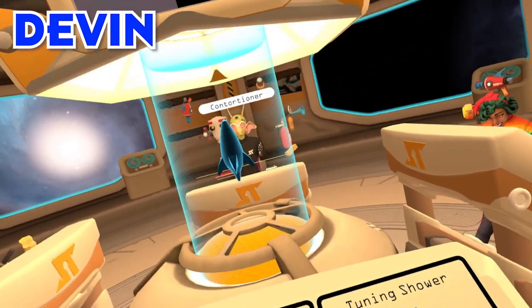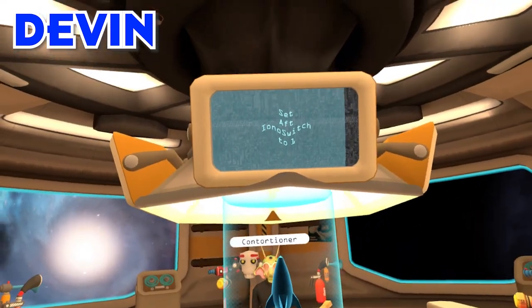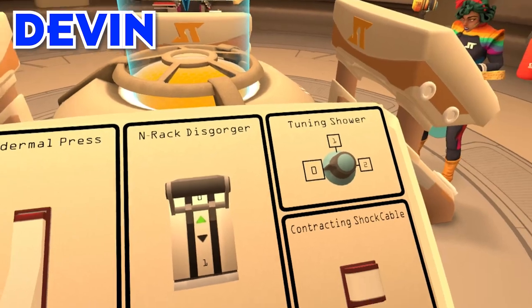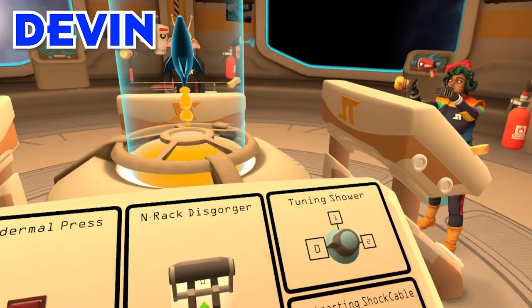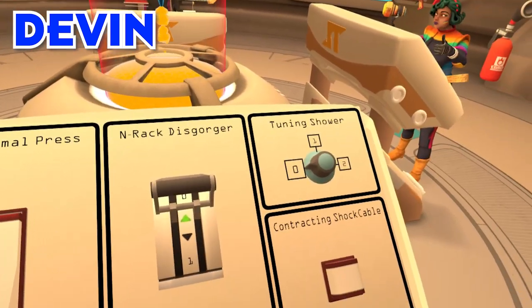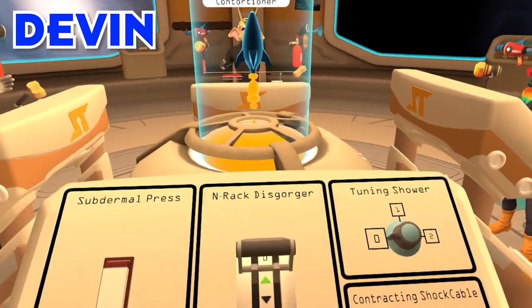Look at all these complex controls. Wormhole detected. Oh god. Set crank to one. It says crank it up. Set handshake to one. Ion switch to one. Handshake to one. Handshake symbol turn to one.